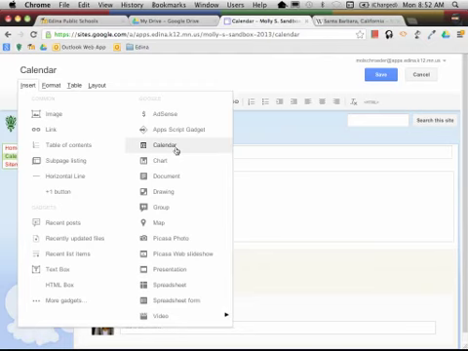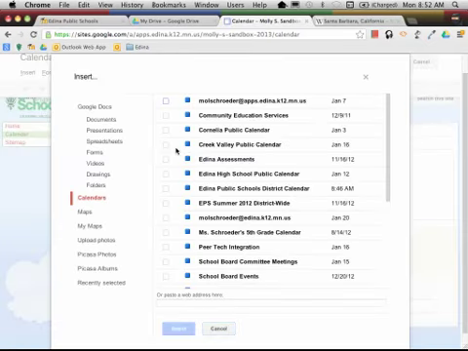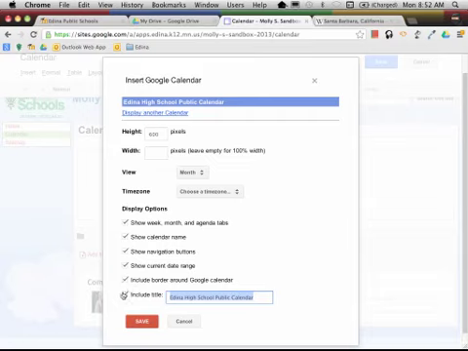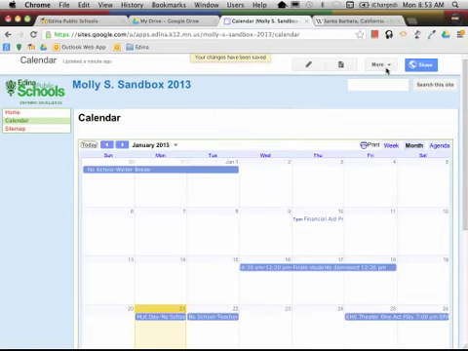Watch what happens when I click on calendar, okay? All of our schools use Google Calendar, so I could choose, oh, I want to put on the Creek Valley public calendar, or I want to put on the high school calendar. So I click on the calendar that I want. I click select. I never do the name of the calendar. It's just something I do. And then click save. So now when I click up in the save box up in the top right-hand corner, once that calendar is on there, you can see all of the events that are on here.